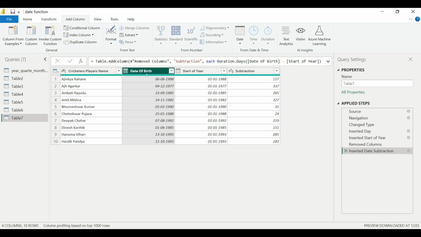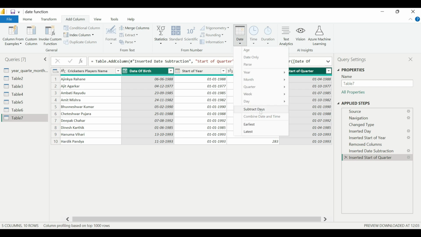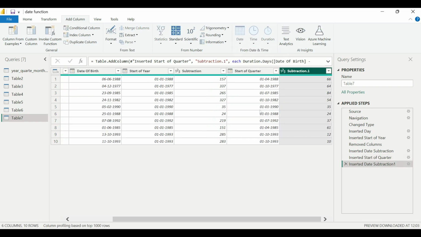Select that column, click on Quarter, Start of Quarter. This gives me the start of the quarter. Now I can simply select that column, Control-click the other column, and click on Subtract Days. This will give me the day of the quarter.